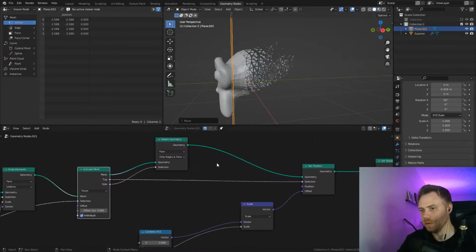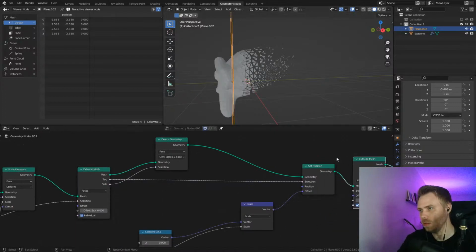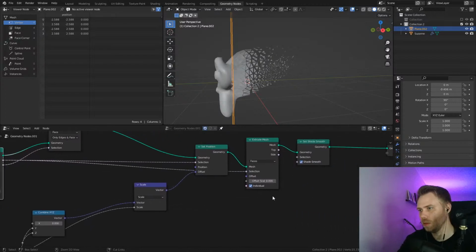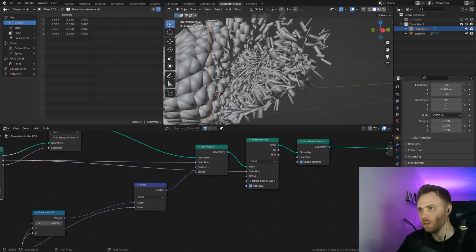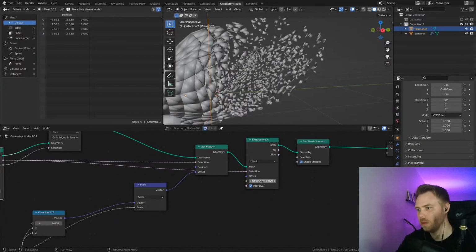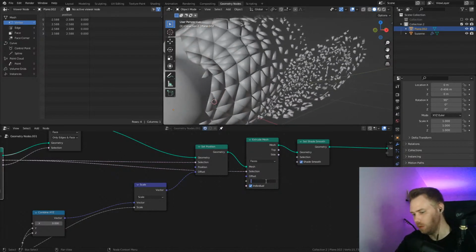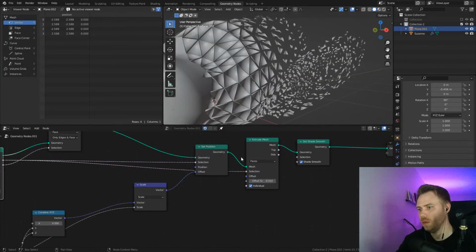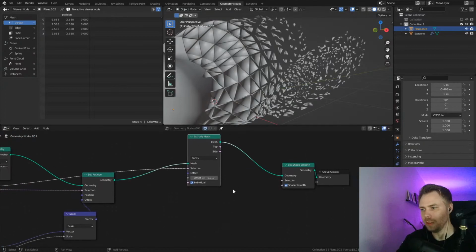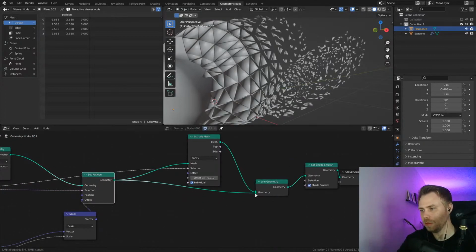And then we need to extrude them again. Only these ones, so that they have some geometry. Maybe not that much. Maybe inwards. And then join this.